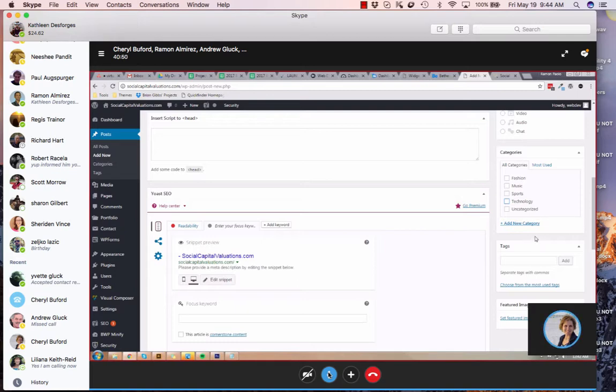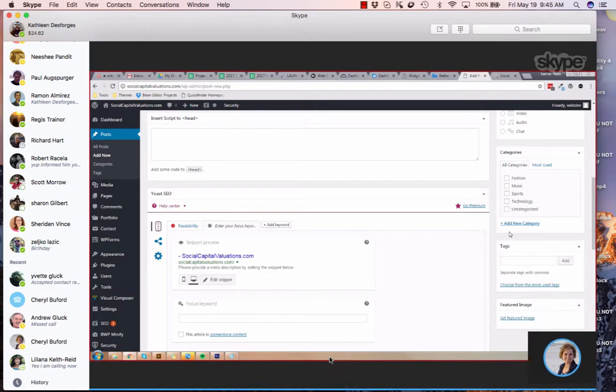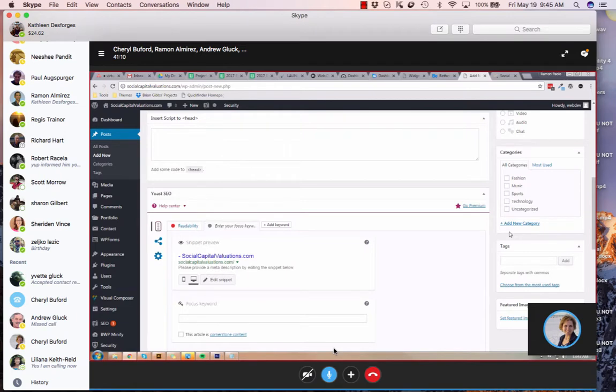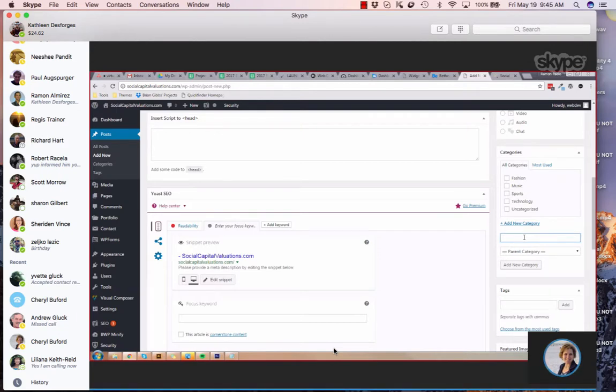Well, I don't want to delete it, but categories, I mean, we're a business. We work with nonprofit organizations like charities, and so we need different categories. You can add a category right there. Just click this button. That's how you do it. You can add what you'd like and then use only the ones you add, Cheryl.